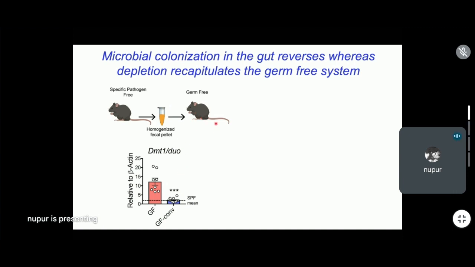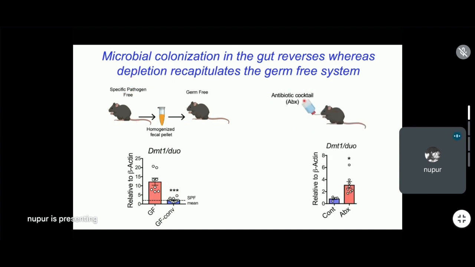And what happens if we use a microbiota depletion model? In these mice, we used a broad-spectrum antibiotic cocktail for 3 to 4 days in the drinking water. You can bring the DMT1 or transporter levels, I would say the HIF2 response or HIF2 activity level, back up. I want to draw your attention to the fact that the response is not exactly the same: it goes up to a maximum of 6.5 to 7-fold, but it was very high here, 15 to 20-fold, for example. The antibiotic cocktail is very temporary. It does not deplete all the microbiota, and that's why the response is not that robust.